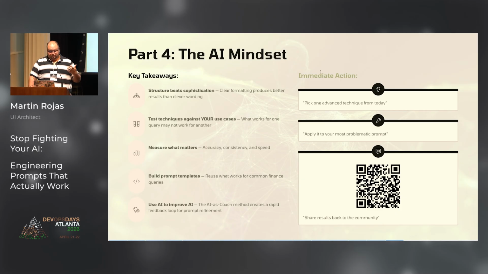Measure what matters, and build prompt templates. And any prompt that you've been using or any command, just run it through your model. You may have written it like 6 months ago, but the new model, 4.7, just came out. Just have it run through it and be like, hey, check this prompt again.